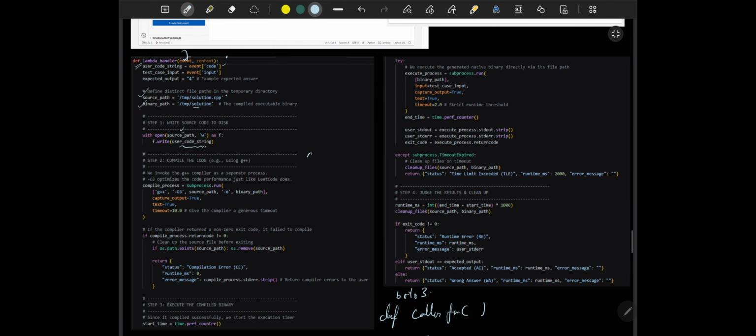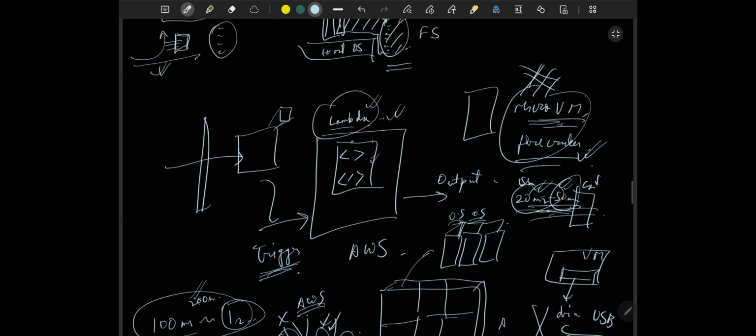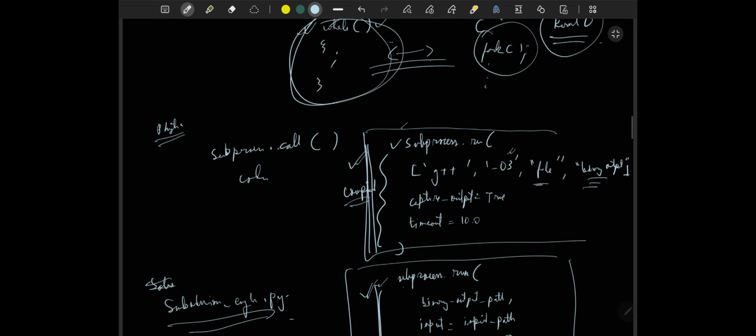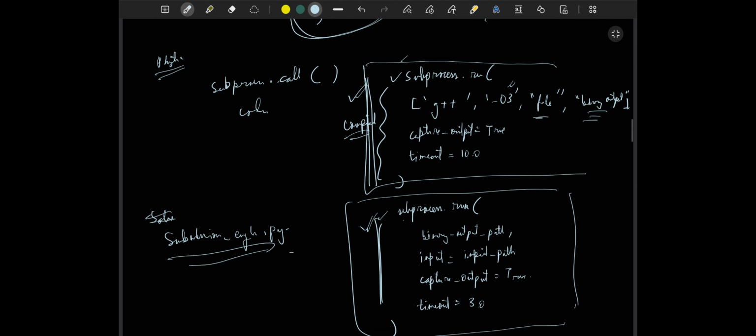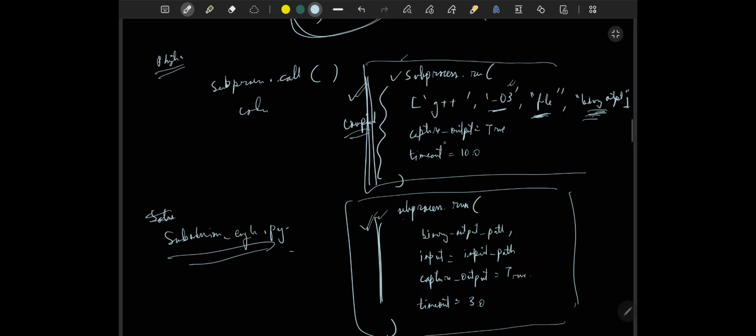Next, you are compiling it because it is C++ based. So remember when I had told you about the subprocess, I think, yeah, here. This again, you can pause your screen and take a good look. Here you're doing a g++ -O3, third level optimization, with the exact binary output where you want it, and you want capture output to be true because it is a subprocess.run. And similarly, you want a timeout, under how much time, like you do not want to take a lot of time for compiling all the necessary things.